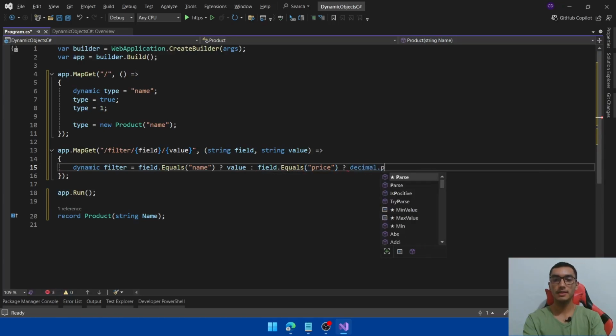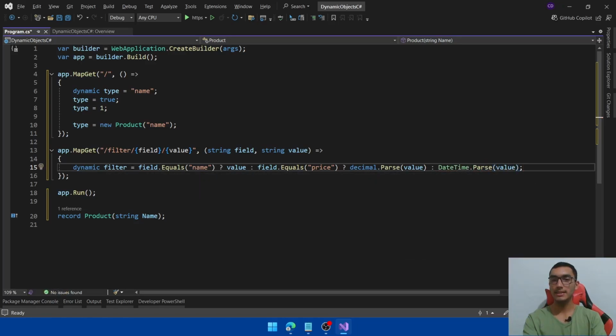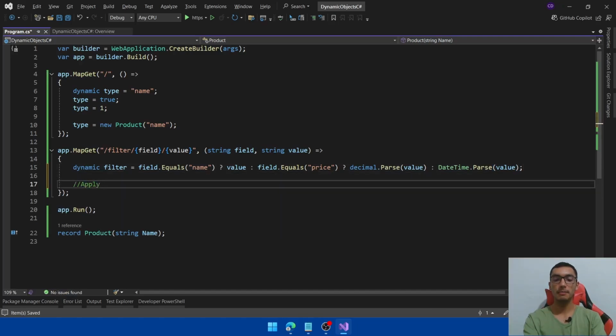So we'll call decimal.parse based on the value. Otherwise, it will be a datetime property. So we'll use the datetime.parse method based on the value, and we'll assign this type defined at runtime to a dynamic filter. And finally, we'll apply the filter to any data.